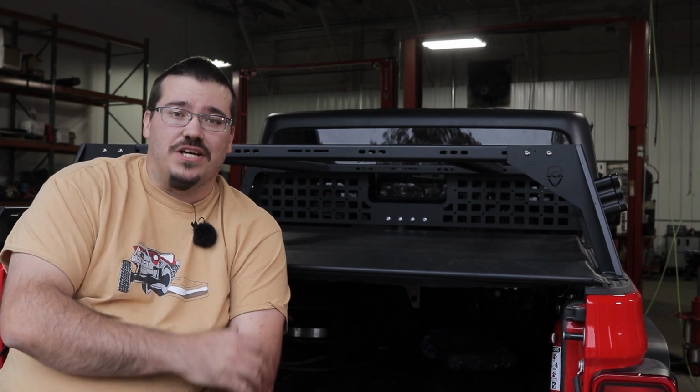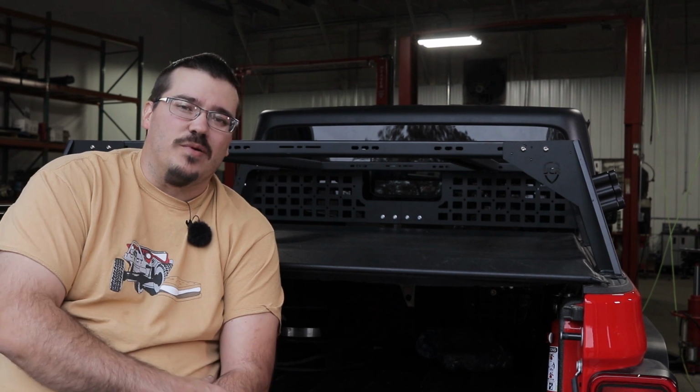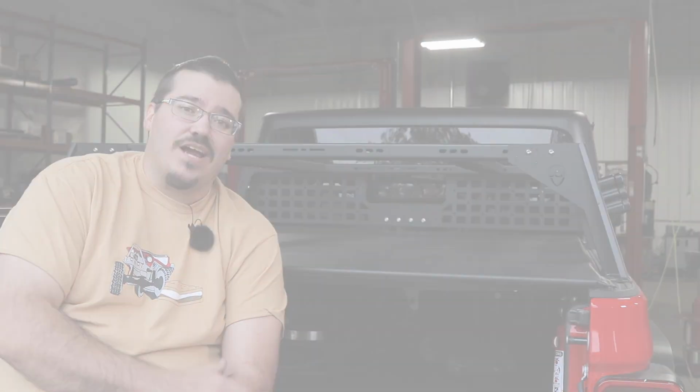If you've installed one of our JCR Off-Road bed racks, but you'd like a little bit more protection for the window and a little bit more storage space, follow along as we install our JT Headache Rack MOLLE Panel.